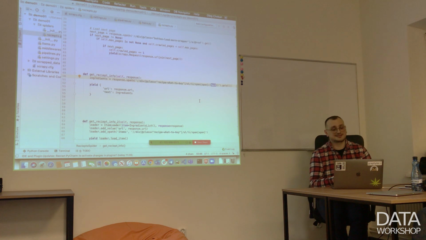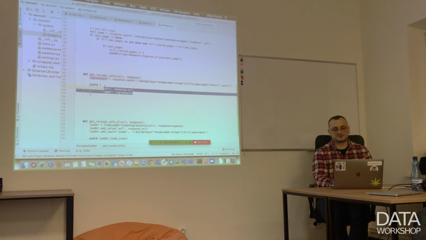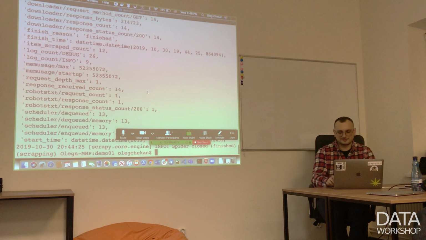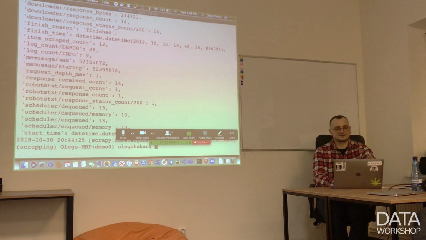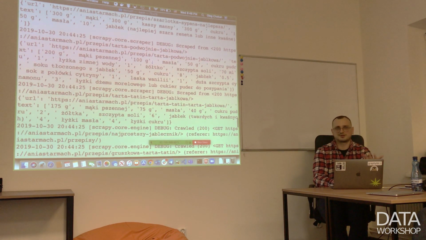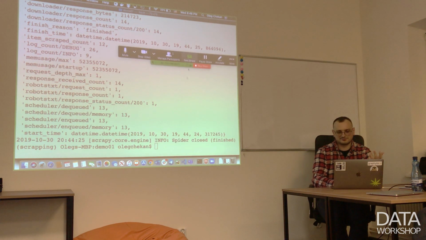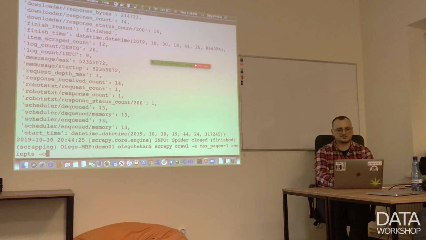Therefore, I made a second step, because usually you start with just, okay, we are looking for these simple results. And by the way, I'll quickly show you. Our results here in the console are not very useful, right? But what Scrapy gives you almost automatically is that you can say, I want to output it to a CSV file.